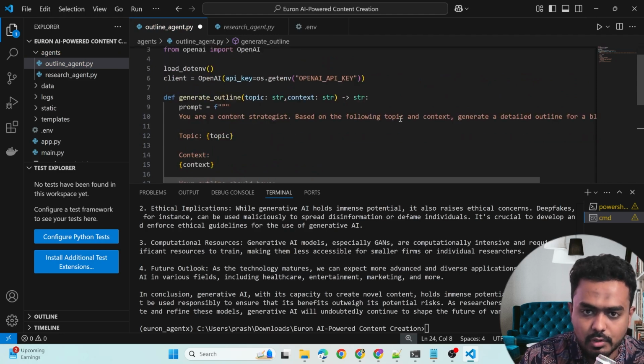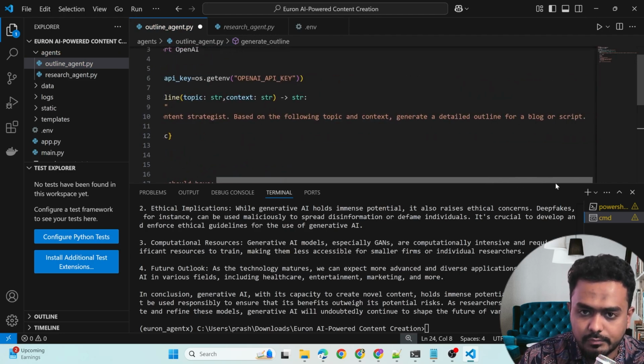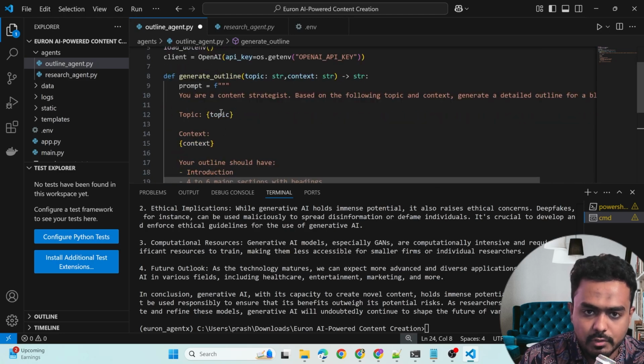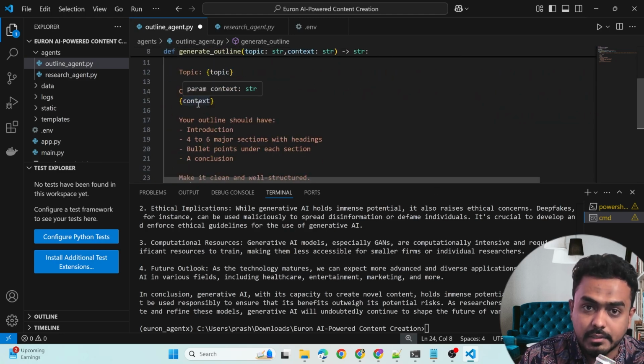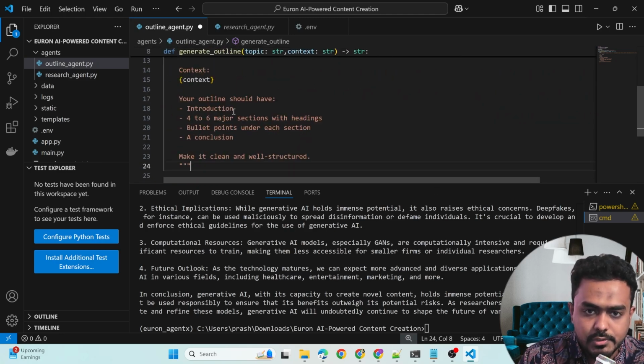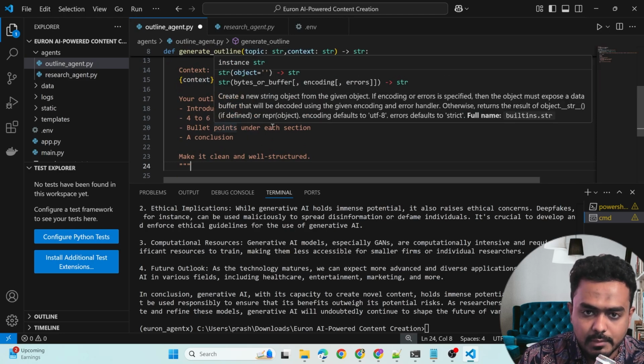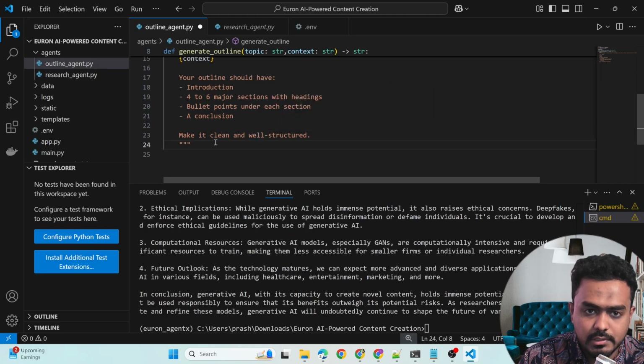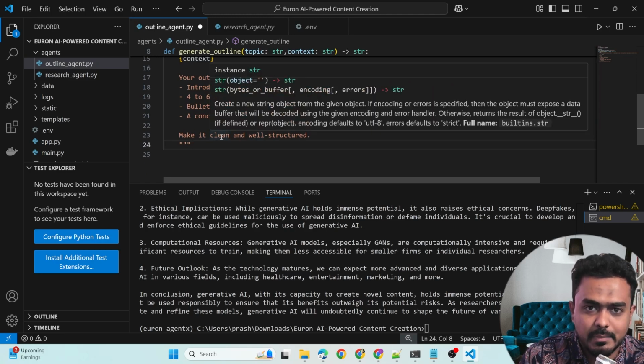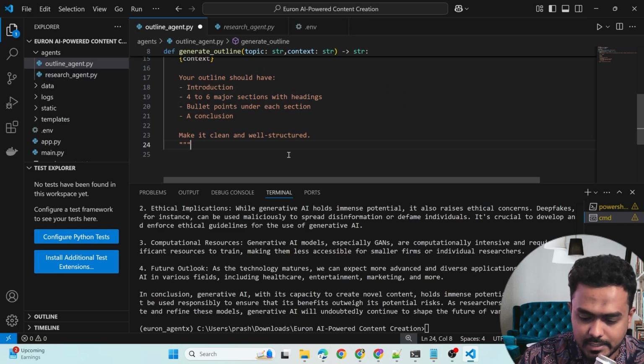Based on the following topic and the context, generate a detailed outline for the blog or a script. The topic we're going to pass, and this time we're going to pass the context also, right? Your outline should have an introduction, 4 to 6 major sections with headings, bullet points under each section, then the conclusion, and we have just said in the prompt to make it clean and well structured. Okay, so now let's try to add the try and the except block.